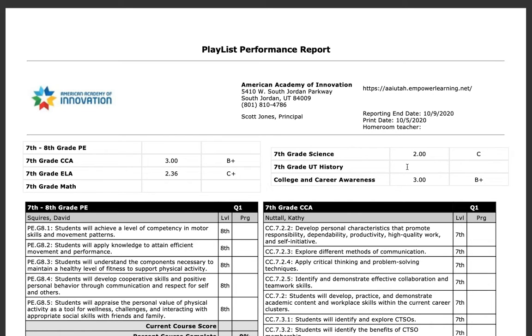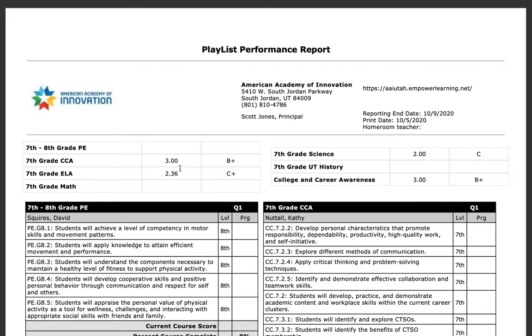These others indicate that there has not been any significant work being done on the activities assigned to that class. That could be for a number of reasons. Maybe the teacher has not entered any data, which is a possibility, in which case I'd ask that you reach out to me and let me know so that I can make sure the data gets put in there. It's possible that the student has not turned anything in, and it's possible that there's not been anything assigned. Those are the three scenarios that would cause it to be blank right here.